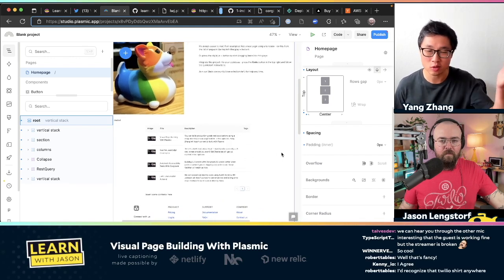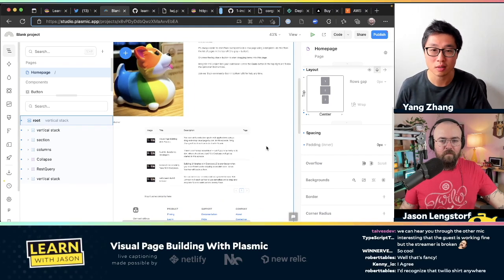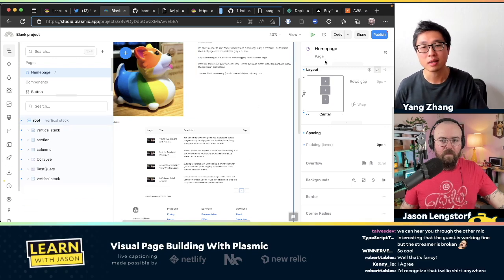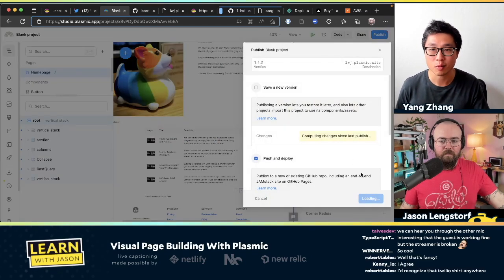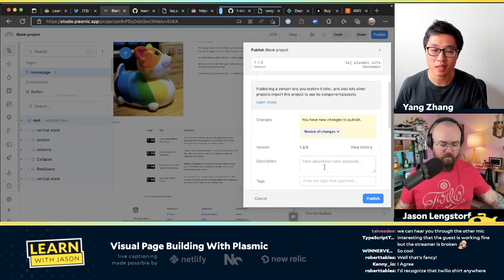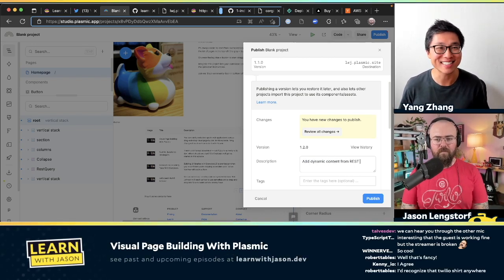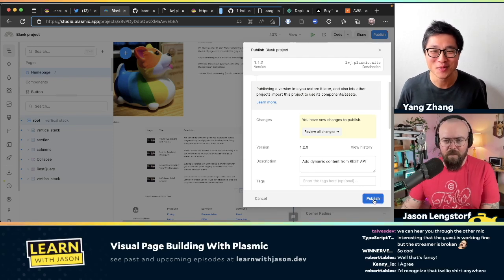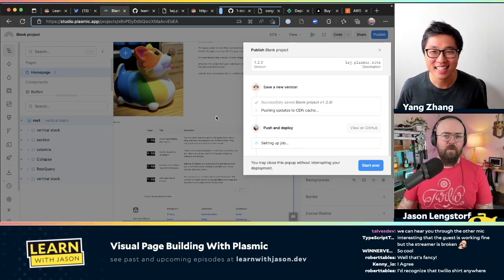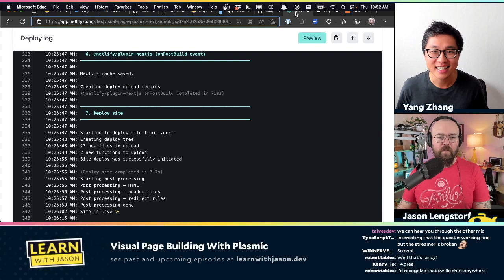We had a user who built a whole set of components for building Supabase apps, for working with other backends. It's been pretty cool to see. Yeah, this is really, really cool that it's able to do that so quickly.